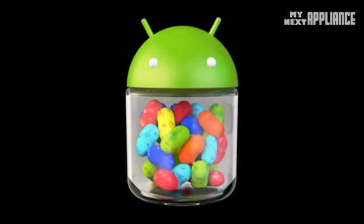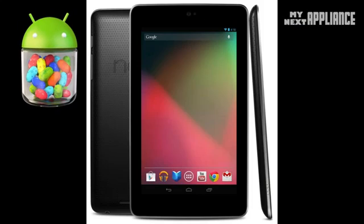We really have to see how Android and its hardware and software developers use all these features, but I'm betting that since the Nexus 7 tablet comes with Jelly Bean pre-installed, any device with the Tegra 3 chipset will offer one of the best Android experiences. How will this chipset work with LTE? And how does it compare to other ARM-based processors?